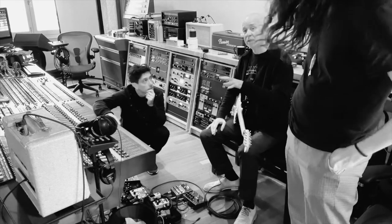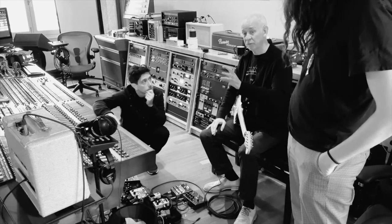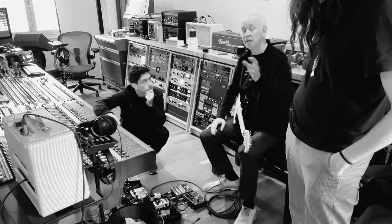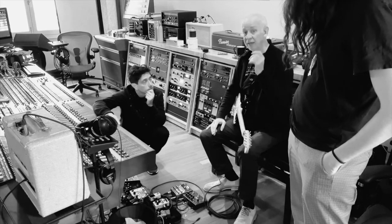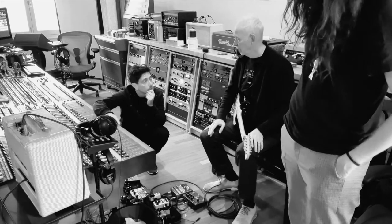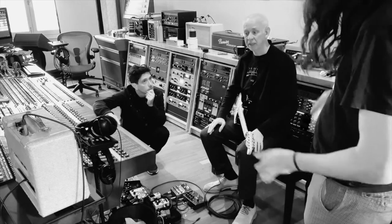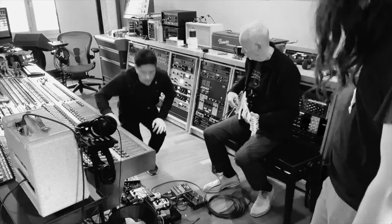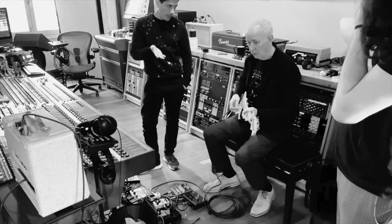Because what we're going to try now is just going through the aux first as the basis of the lead sound. If we go through the Fender, I'd either have the little Virgin or something similar. Okay, so let's try that. Let's try the aux so we hear it in the room. Obviously, bear in mind that it's going to be a loud amp now, but at least you know if the tone you're getting is the right tone.